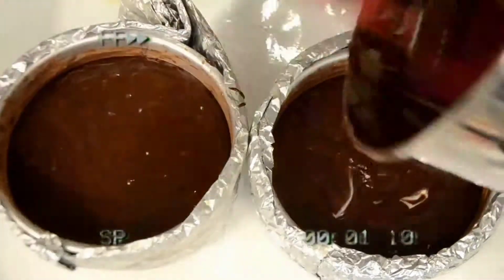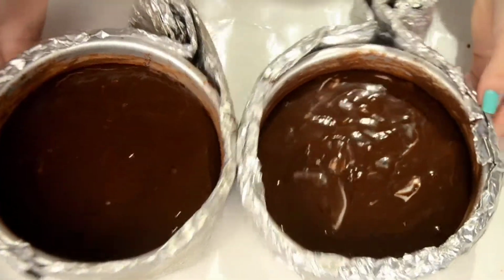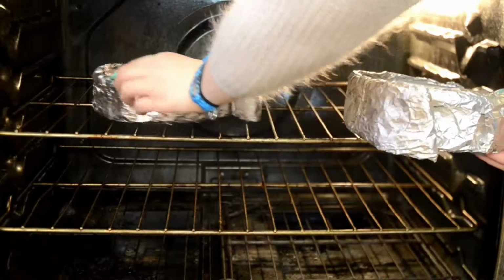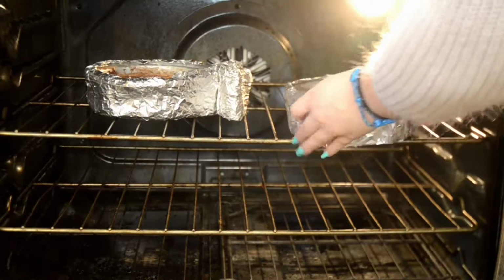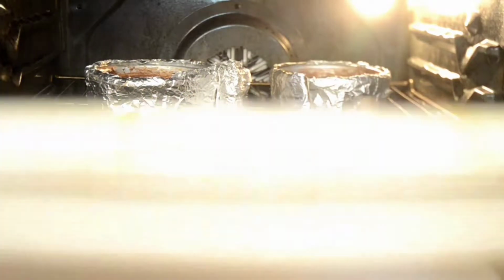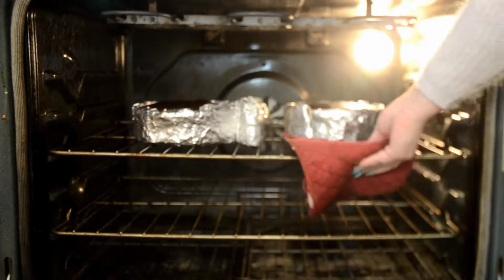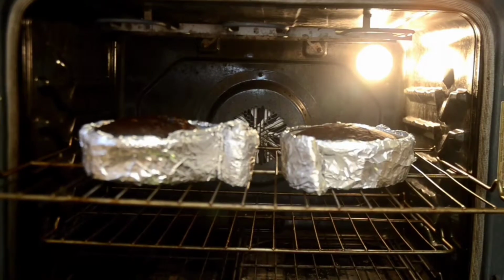Anyway, I just divided the batter evenly between the 2 pans, and they were so full. Usually you want them to be like half as full as these ones, but I knew they were going to make a super fluffy cake and I was going to cut them in half. Then I put them in the oven, 350 degrees, and these took so long to bake. I kept on having to check on them until they were ready.